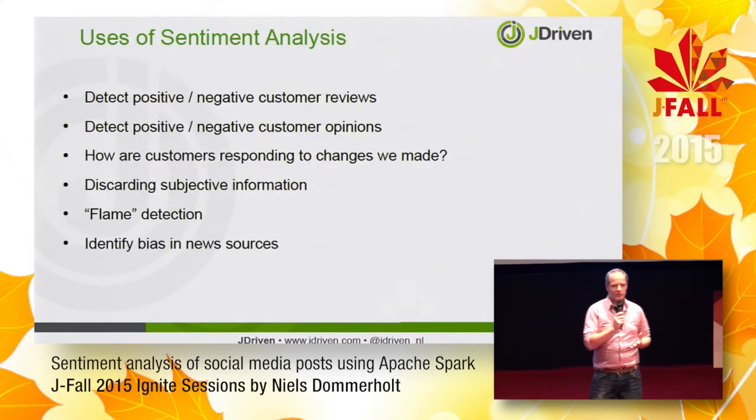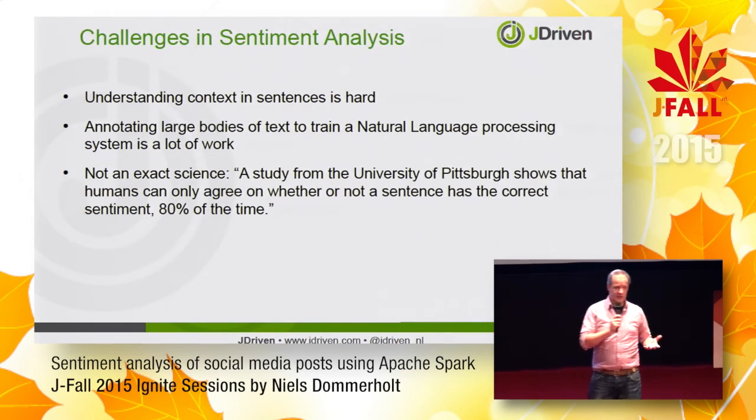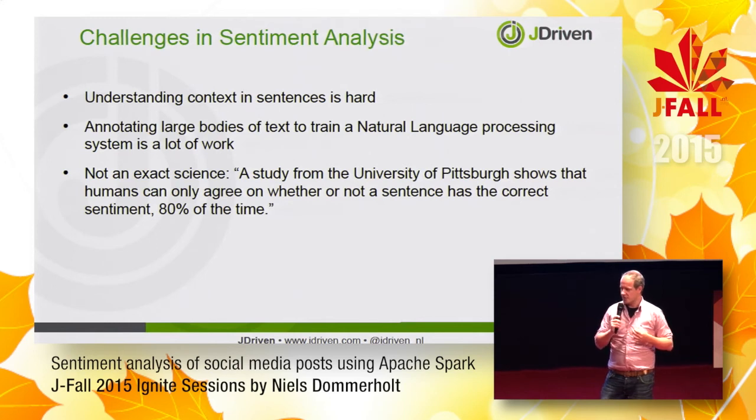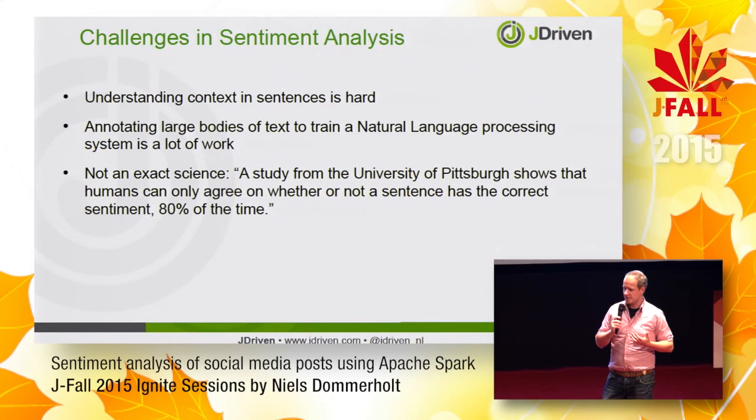So why do you want to do this? Whenever you make a product, make a technology, you want to know what people think of it. And of course, there's social media like Twitter, and people respond to that. And it's very convenient to automatically detect the responses that you get to your changes. There's also a lot of challenges. Sentiment analysis is hard. It's a lot of work to annotate the bodies of text, and not even humans can decide what's positive or what's negative all of the time.